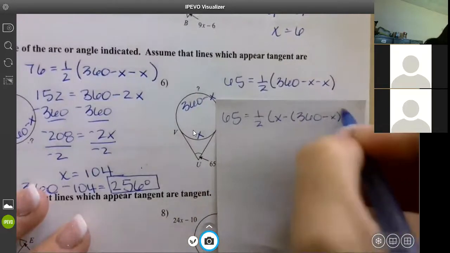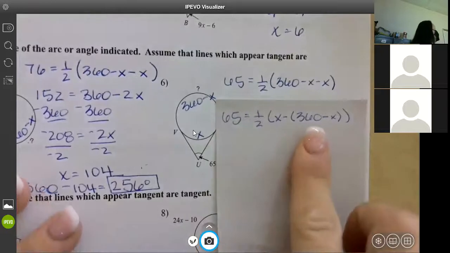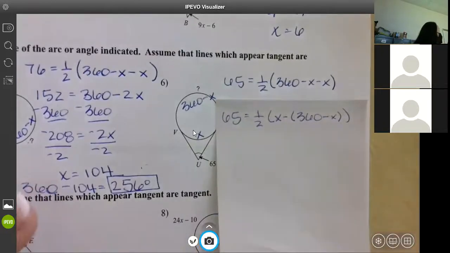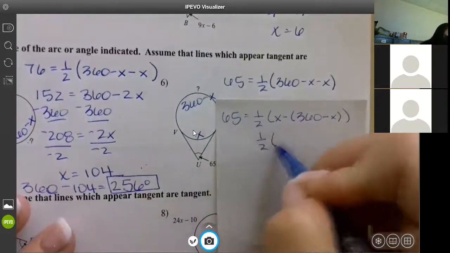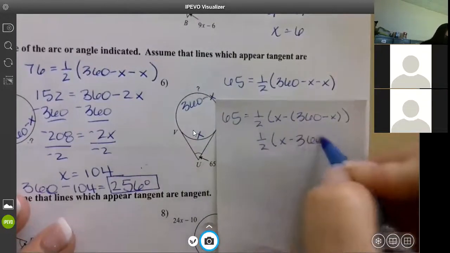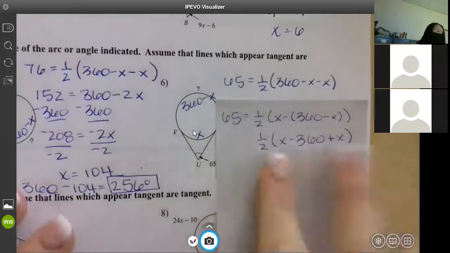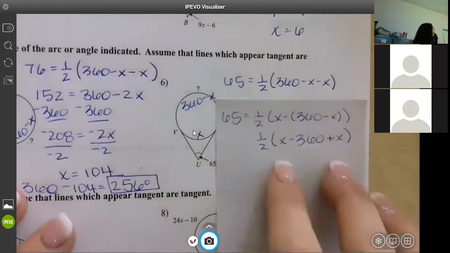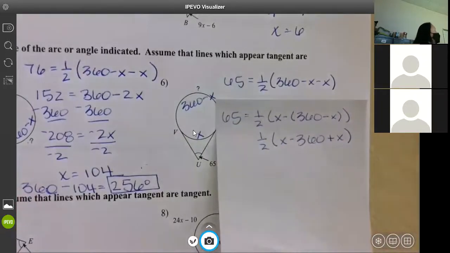And this is where you would mess up, because you've got to make sure you distribute that minus. If you keep it the way I tell you, you don't have to do any kind of crazy distribution. But if you do it this way, you're going to have to distribute that minus and make that a positive. So you should always have a 2x inside here. If anything screws up while you're doing your homework, that's just an example of how it's going to work. That would be the place that you mess up.